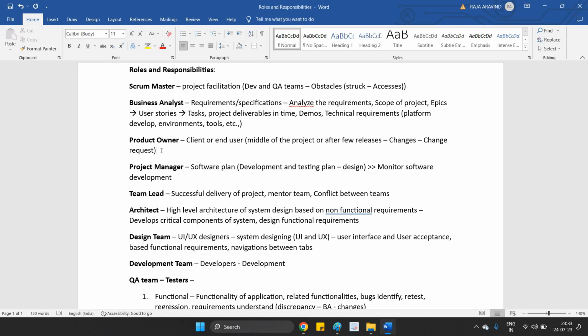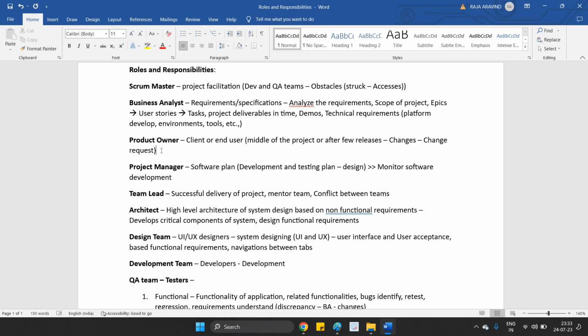Okay. See, I have written that in the middle of the project there might be some changes. It's not only in the middle of the project. Sometimes before delivering the project, or after delivering the product, the client may ask to change anything in the product.